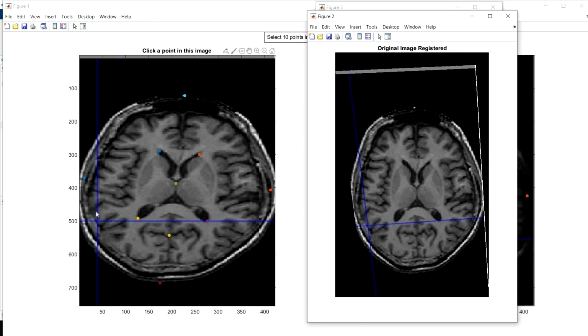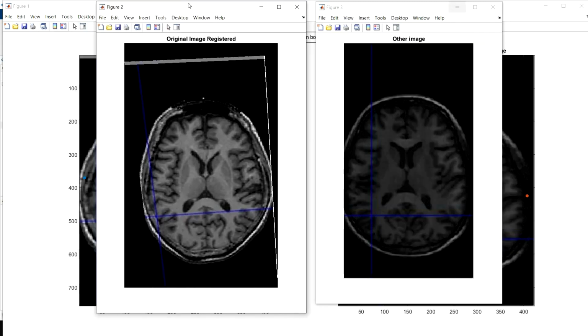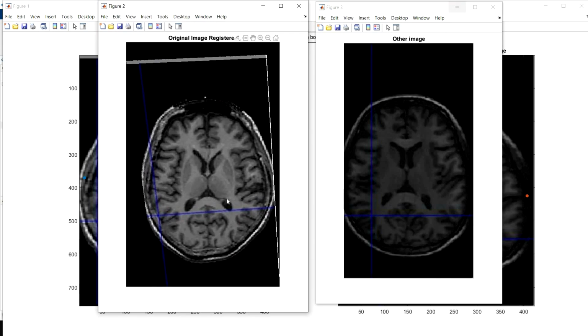This line is a very nice perpendicular line, but over here it has changed the angle. So you can understand how much this particular image has been transformed by looking at this line. So this is what the code gives you. It registers the image that you want to transform to the reference image. So this is what image registration is.